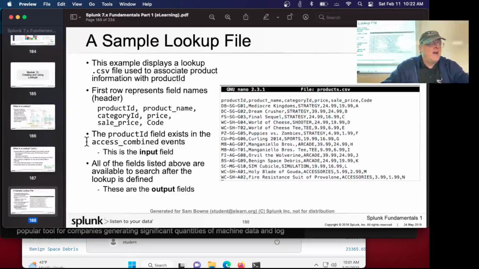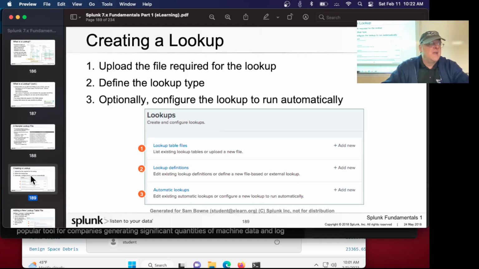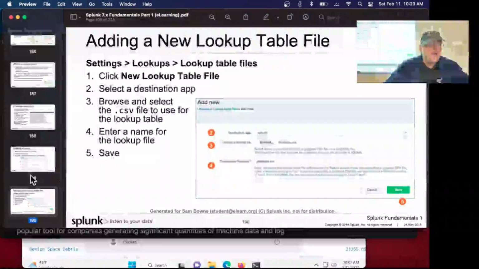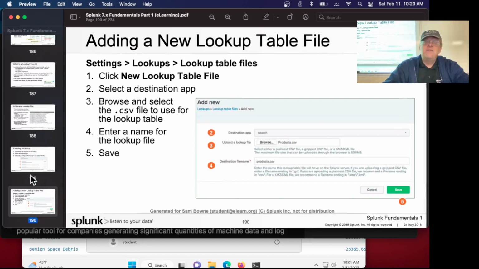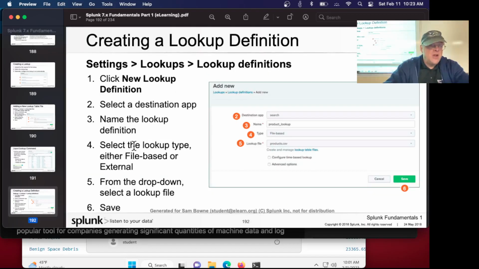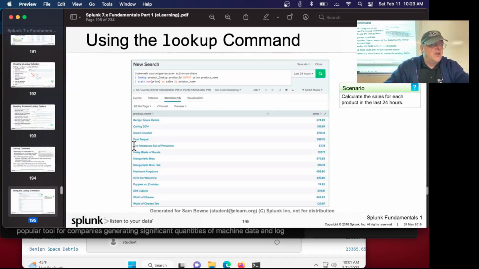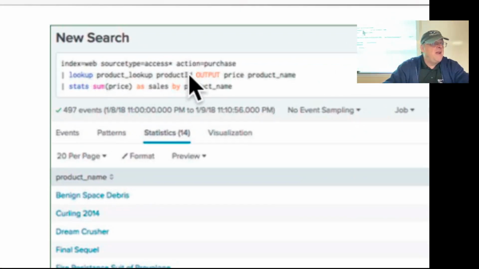So you have these lookup files like this. They're just a CSV file with at least one field, of course, has to match something in your events. So you have something that's in your events, and then you have the other things you'd like to translate it into. So as we did this, you just go into lookups and create the lookup. You add the file, so it's available to Splunk, and then you can use it with the inputlookup command to add it to just one query. That's the manual lookup. You create a definition, and then you can use the lookup command in your query, which is here, it's pretty blurry: lookup product lookup ID output product name.